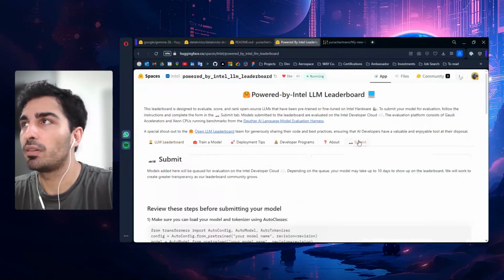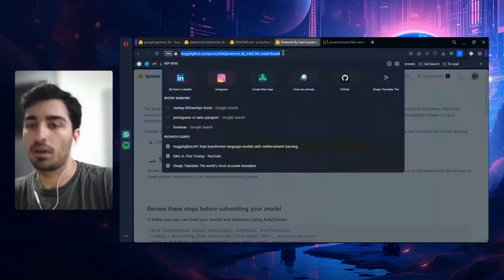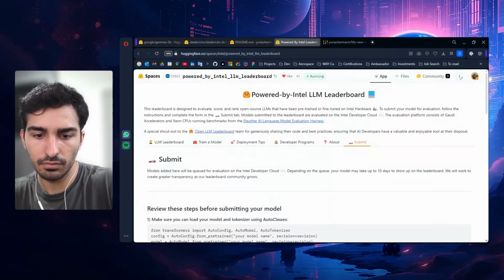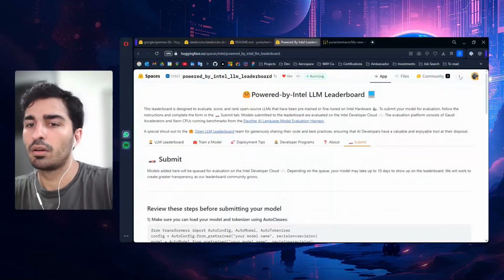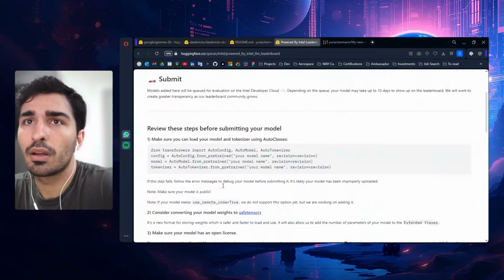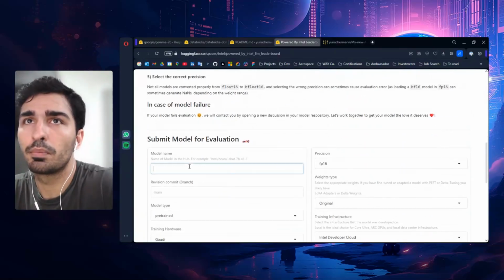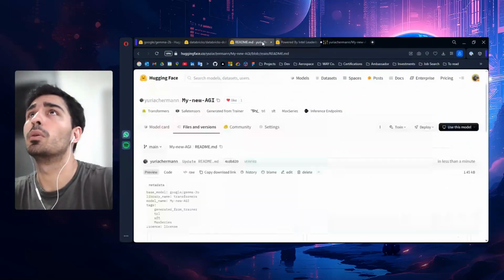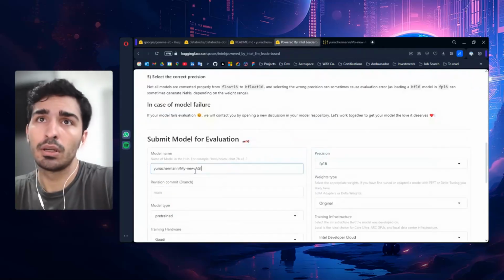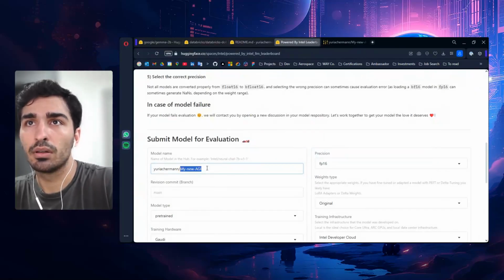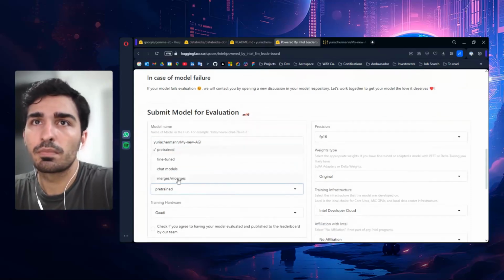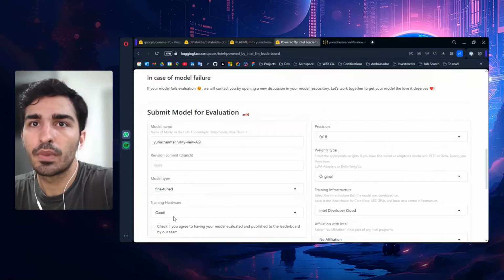So the process is pretty simple. You just open the submit tab. I'm gonna place this link in the chat as well. And the process is really simple. You just go to the submit tab, and you're gonna write your model's name. So mine would be this whole name here. It's my username plus the tag for the model. Then you just put fine tune.